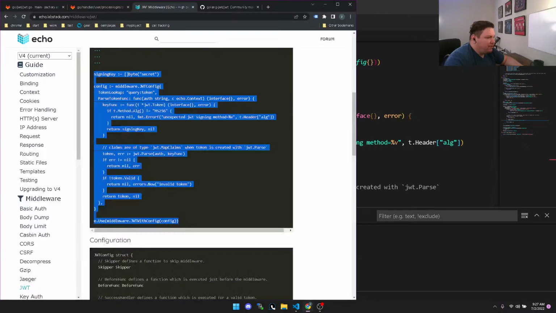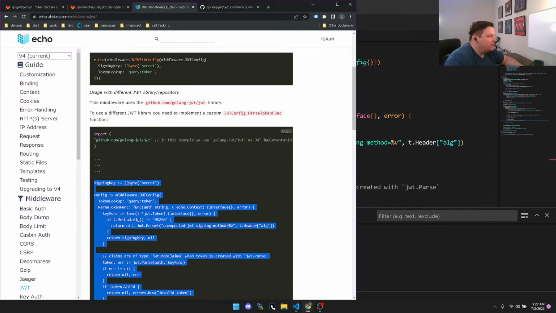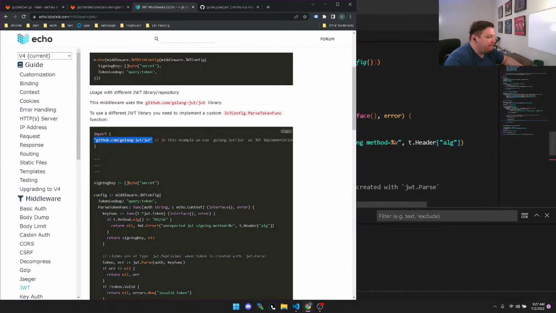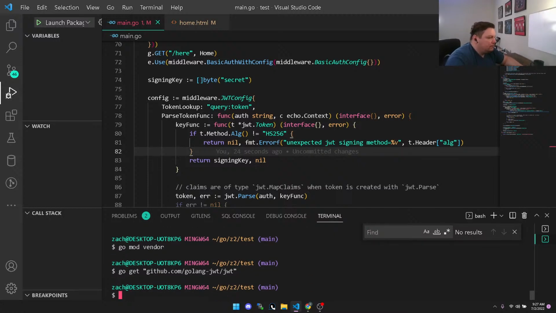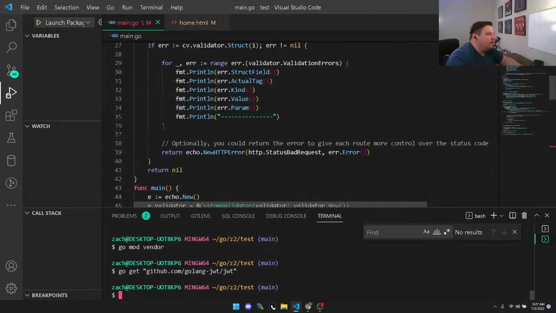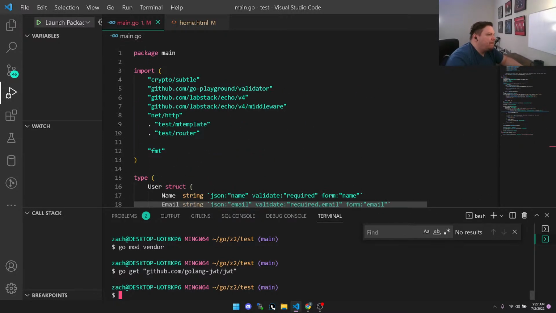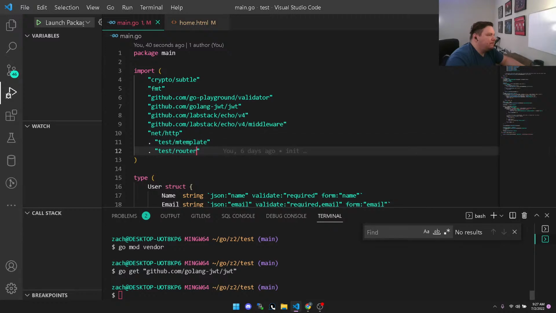I probably have to import something though. Did I pull this down? I don't think I did. Okay. Import it. No. Okay, just remove it. Oh no. So I gotta.